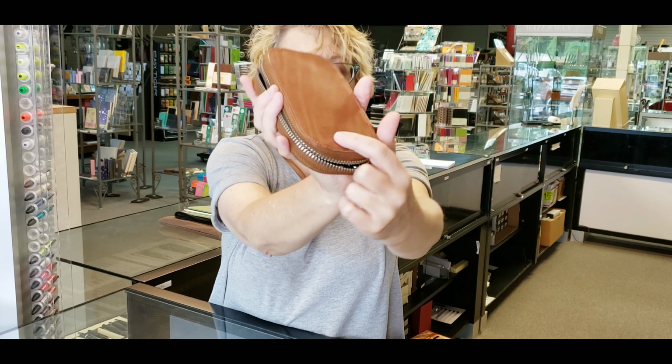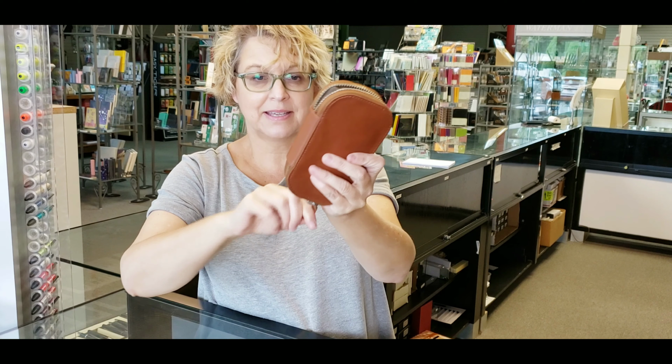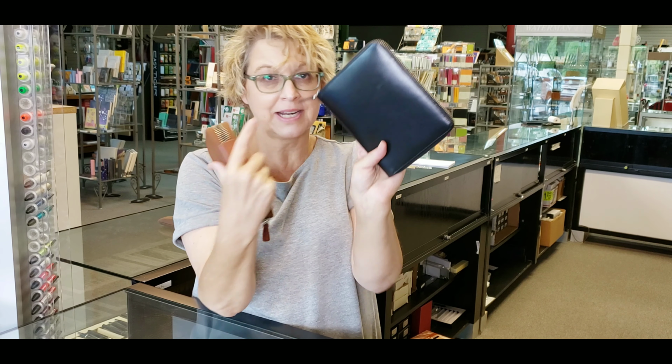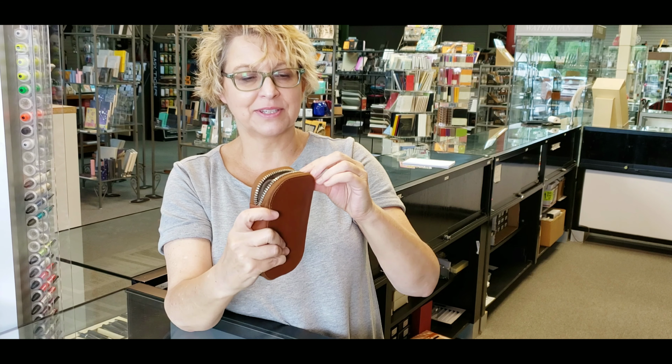So again, Galen Leather logo, it's on the back. This has a more rounded edge as opposed to the other, which has a more squared edge. So you can see this closes nicely.